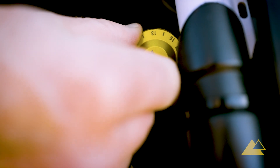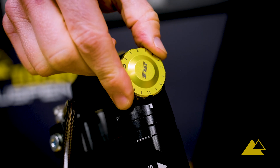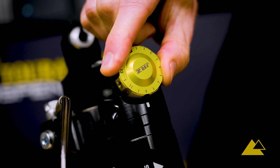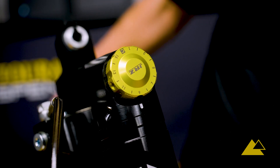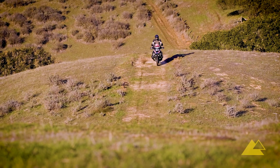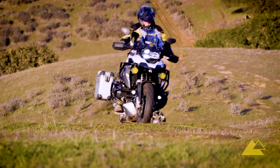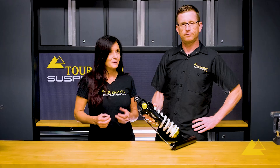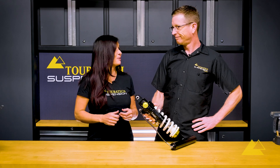This dial allows easy adjustment of the damping range to make the shock feel more plush or more firm for off-road terrain or aggressive riding. The damping is adjusted with each click of the dial, which is clearly numbered from 1 to 15. I could really feel the personality of the suspension change when I turn the dial. It allowed me to get the suspension dialed in for what I like.